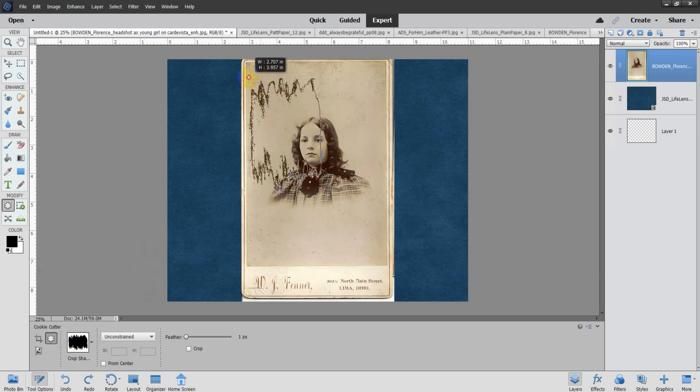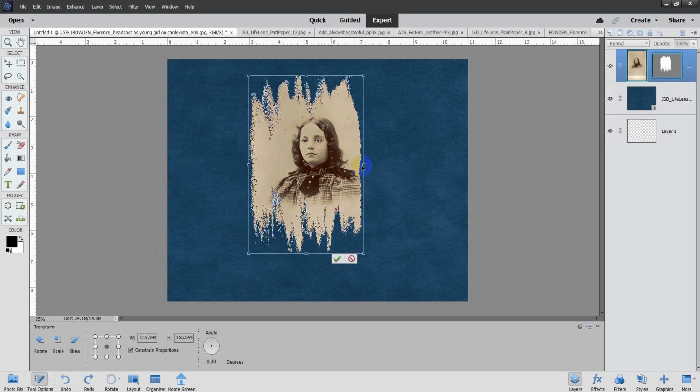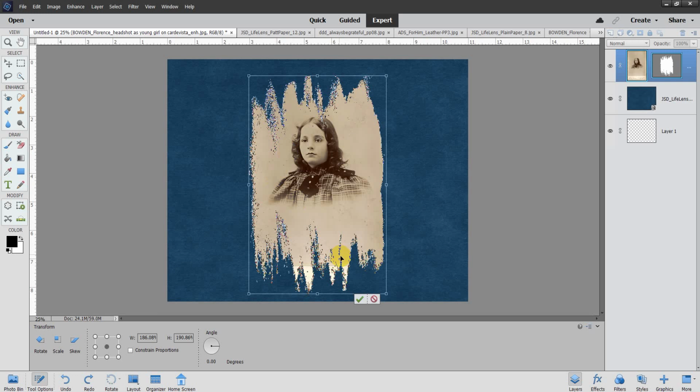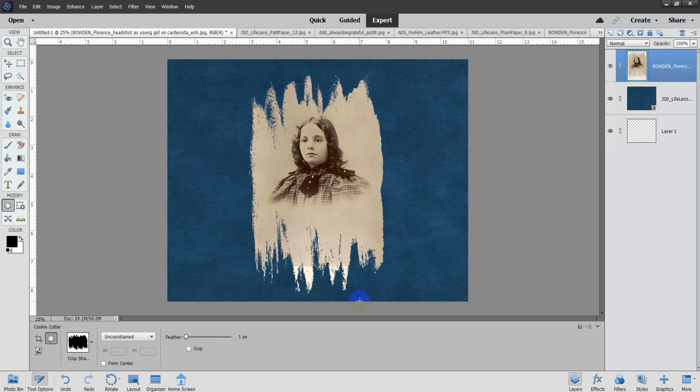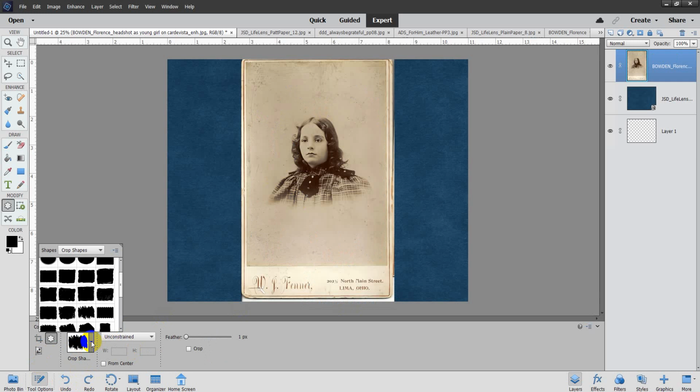There's your little arrow, and you come up here and go like this, and now you get a torn page with those edges. And if you say okay, there it is. That's how it's going to look on your background. And again, if you don't like that, just say undo and go back and pick another shape. So there are a lot of fun things that you can do in here.